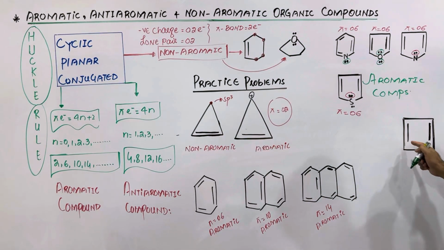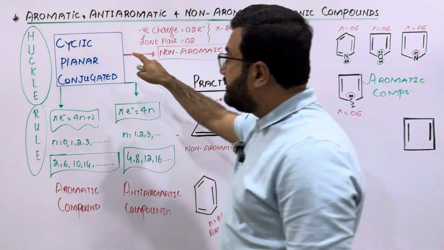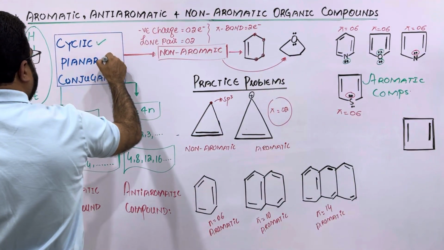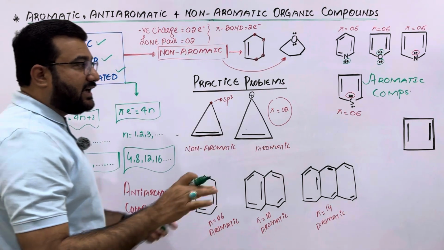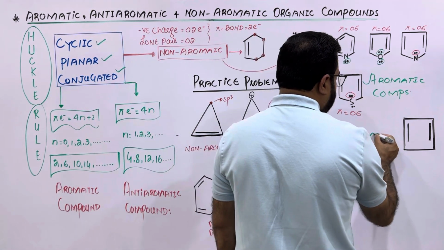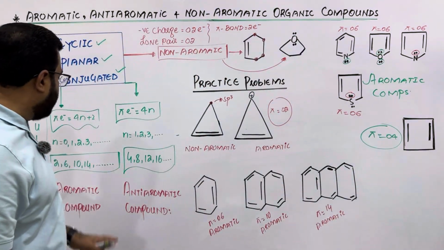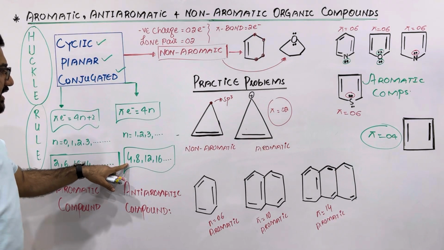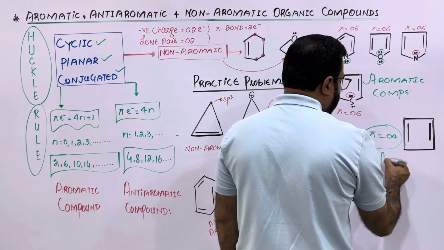The last one is cyclobutadiene. My dear students, you can see that it is cyclic. It is also planar because all carbons are sp2 hybridized. And again, my dear students, there is conjugation seen. It means the first three conditions are fulfilled. It is cyclic, planar, as well as alternate pi bonds are there. So it is conjugated as well. Now, it can be aromatic or anti-aromatic. Now, this cannot be non-aromatic. The pi electrons are 4 because of the presence of just 2 pi bonds, and the 4 pi electrons do not fall in Huckel's formula. So it will be considered an anti-aromatic molecule.